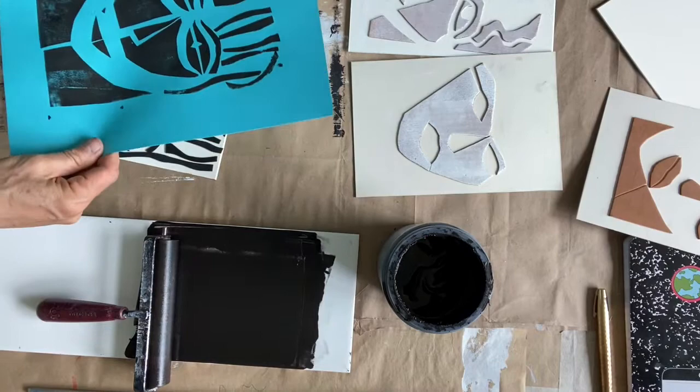Hi! Now that you have watched the videos, I invite you to try at home. This is very simple. I'm going to remind you what you need. You need foam, sticky foam, that is easy to find in craft stores, that has a sticky backing. It usually comes in this format. What I do, I cut it in half.